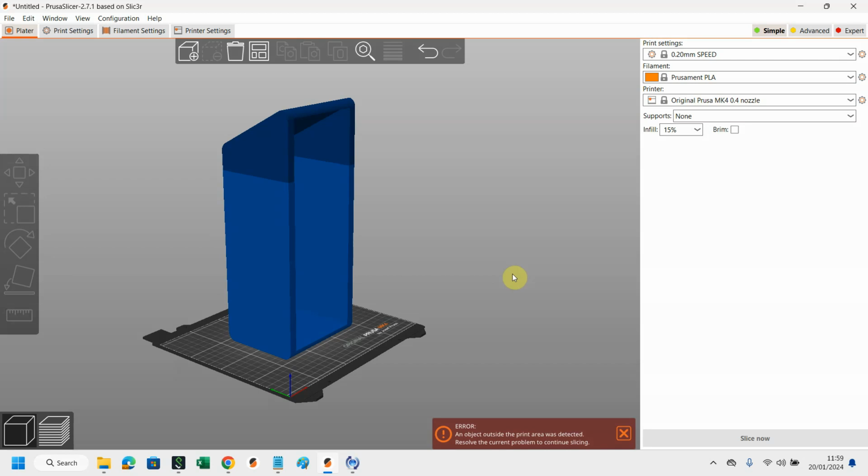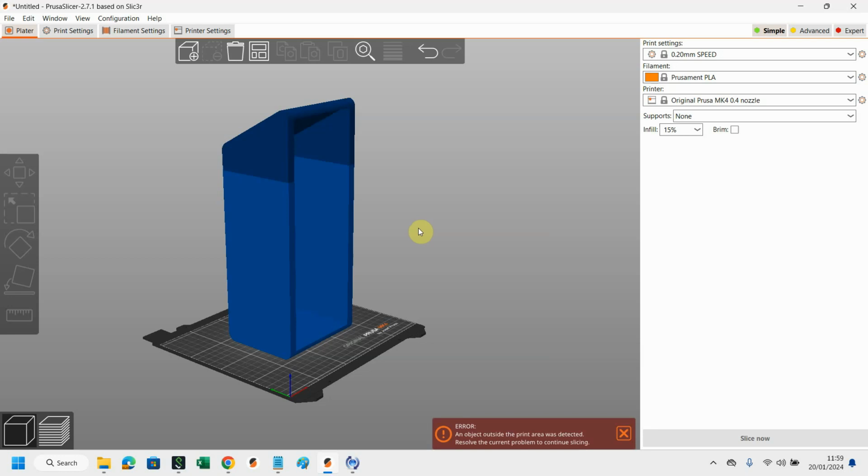Okay, so this time we're going to look at how we can cut a part if, for example, the part was too big for the printer, or if we only wanted to print a small section of the model. The example I'm using here is one of the boat shapes that is printed for the MM227 module. The reason we need to cut this is because we can see that it's too tall for the print volume. The print volume on the Prusa MK4s is 250 by 210 by 220 millimeters.